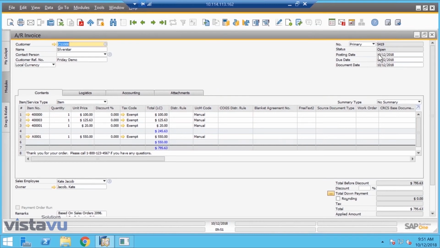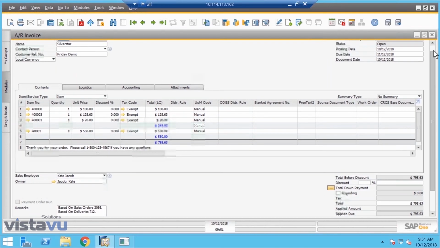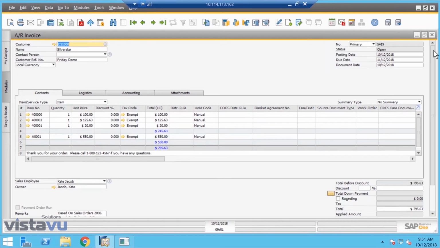And so when I come over here, I have my date. So the importance of this is that because there's only a few screen layouts, it's very easy to learn this system. Very easy to learn, very easy to maintain. So for users, it's very easy for them to come in and quickly learn.